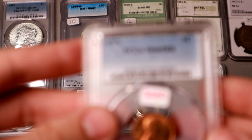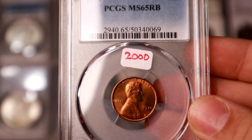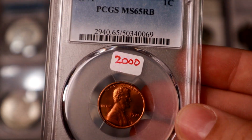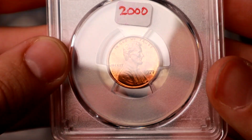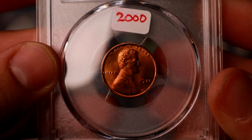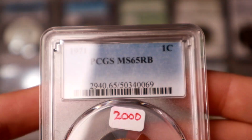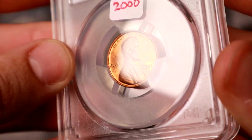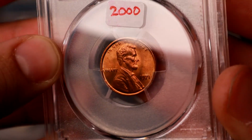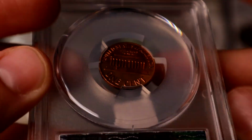Next up, I want to talk about toners, okay? When you're starting out, there are a lot of toned coins out there that are absolutely gorgeous, okay? This one in particular, I put this in here because this is a Lincoln Cent from the 70s in a 5 red brown. On paper, I might be able to get 10, 15, 20 bucks out of this, okay? Somebody might really want it for their set, and I'll maybe get 25.